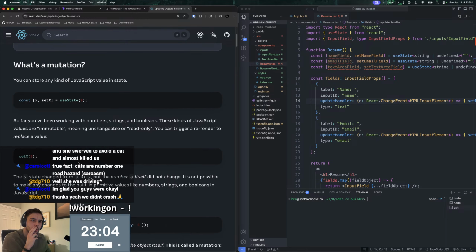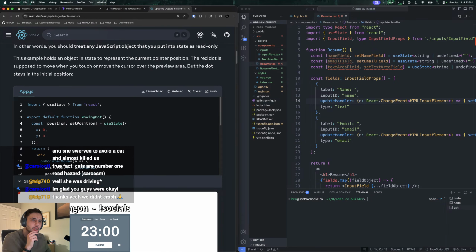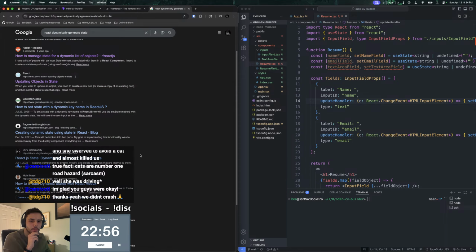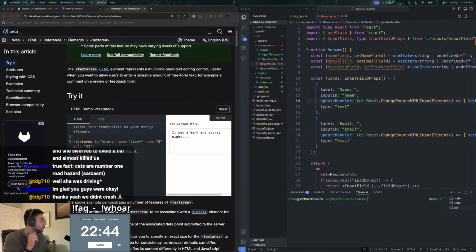Updating objects. Okay, we already know this. Yeah, you have to recreate the new object, that sort of thing. Yeah, thank goodness you didn't crash. Let me actually look at this over here.